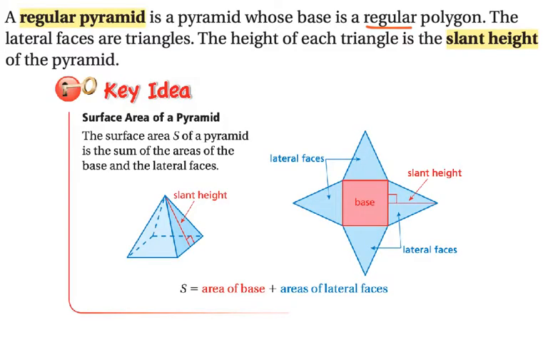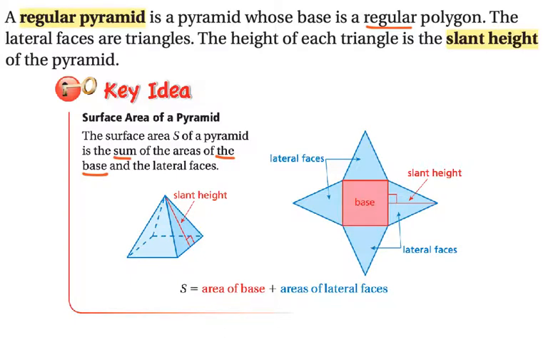Keeping that in mind, here we see our first pyramids, and it says the surface area S of a pyramid is the sum of the areas of the base and the lateral faces. This sounds almost completely identical to what we talked about, finding the surface area of prisms, with one small but important difference. Notice it says finding the sum of the areas of the base. I'll stop there. Pyramids only have one base. It's obvious looking at the picture, of course.